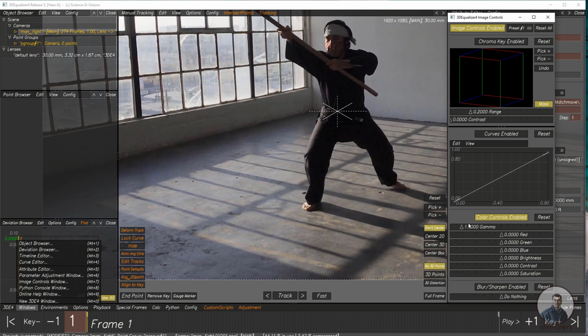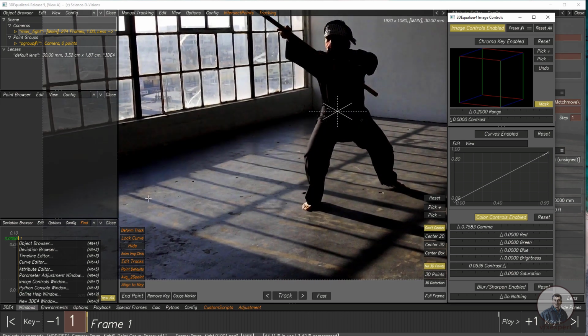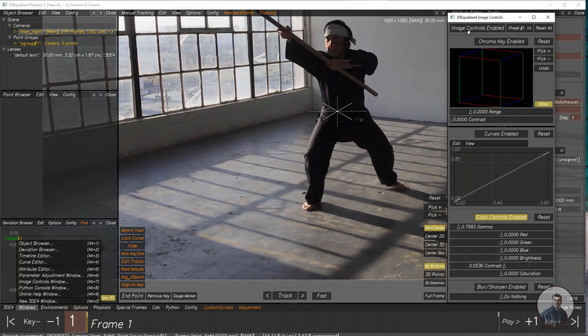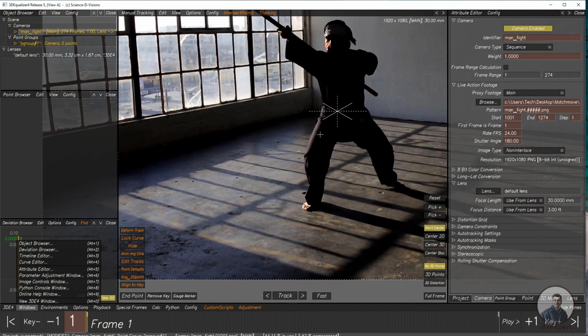Now check this one, and you can adjust this gamma value and this contrast value here. So usually you can focus on these points, which point you want to track. Okay, so this totally depends on you. Now suppose if you want to disable this image control, then simply click on this option here. So according to your requirement, you can enable and disable this option here. Now clear this one here.